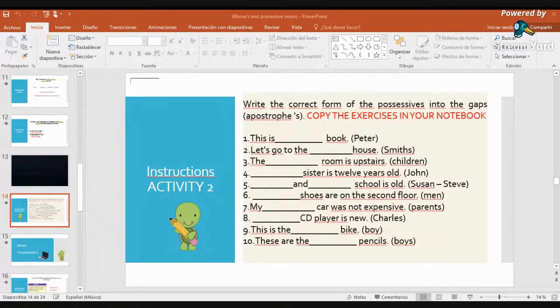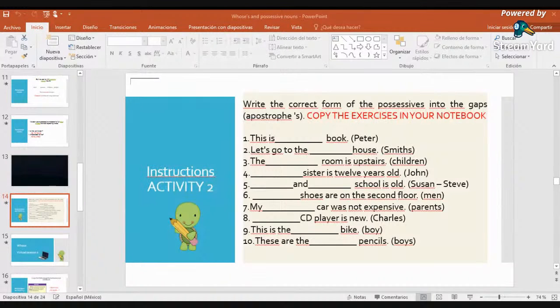Carlos ends in S, then the apostrophe, then another S, because in this case it's not plural, it's only a person. Carlos's CD player is new. Yes, Galilee? Or like Aurelio wrote it, Carlitos, exactly the same, apostrophe S, CD player is new. Like this, I'm writing it. CD player is new.